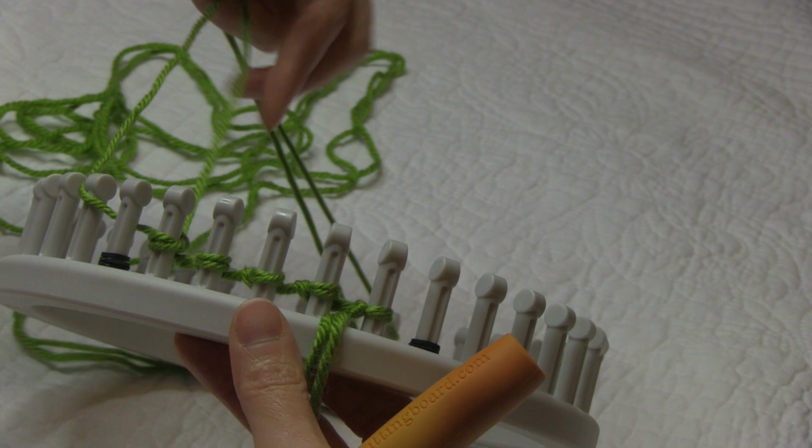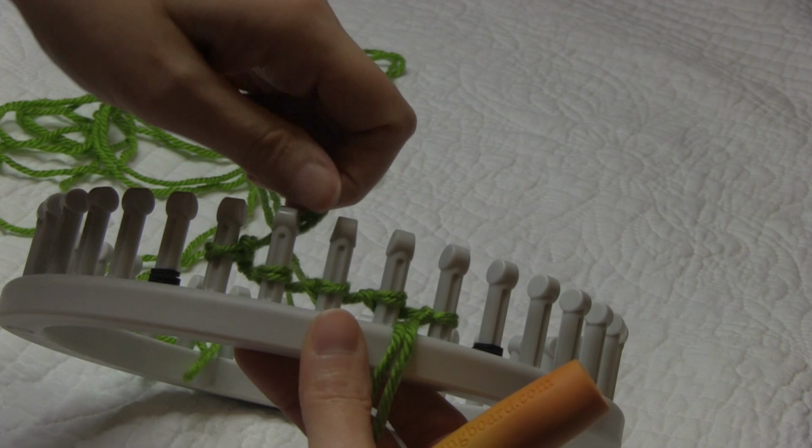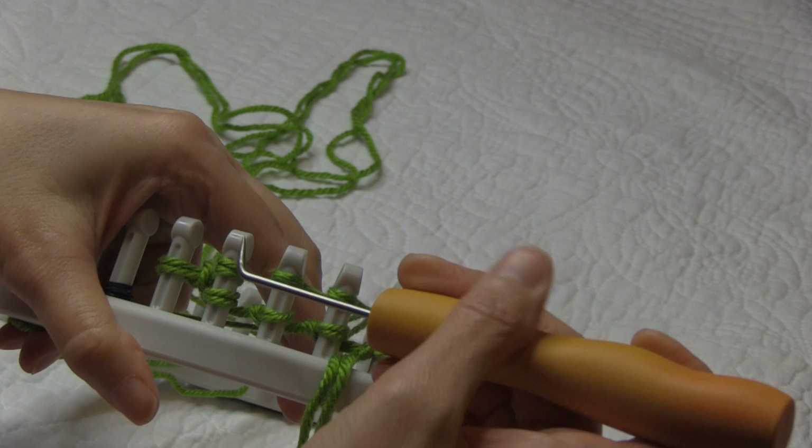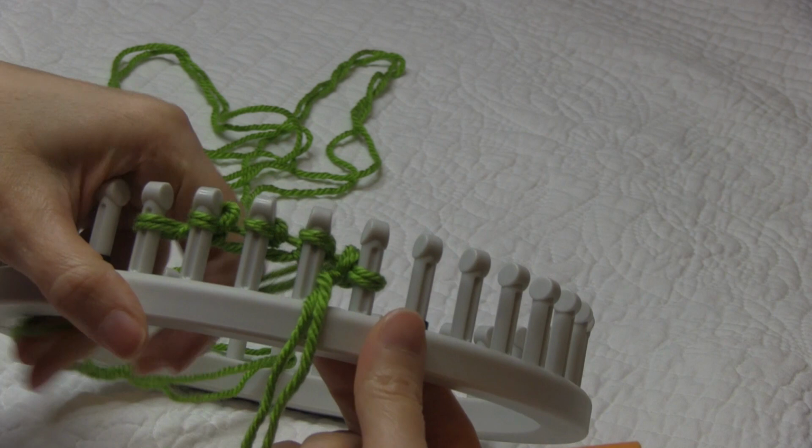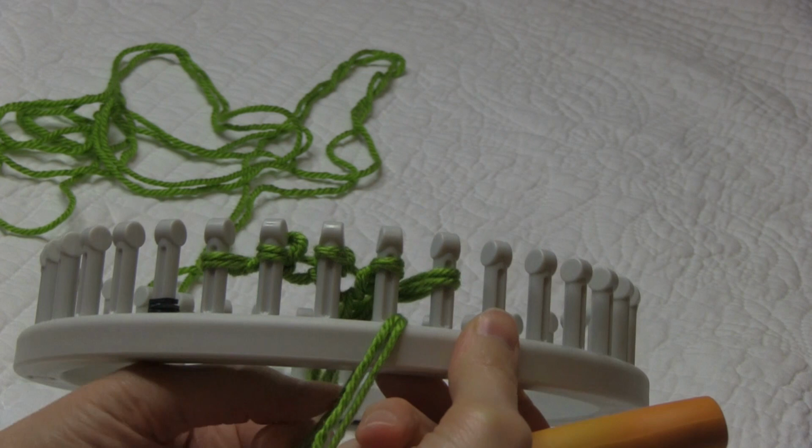So starting our row 1, we're going to skip the first peg and we're going to e-wrap and knit off pegs 2 through 5. After I knit off peg 5, I can take my starting yarn and pull it to the inside of my loom.